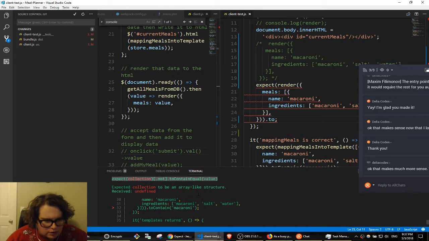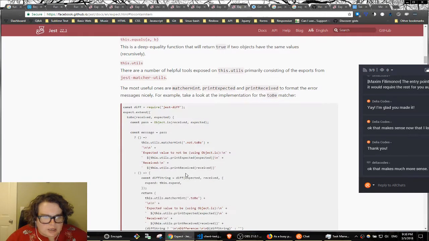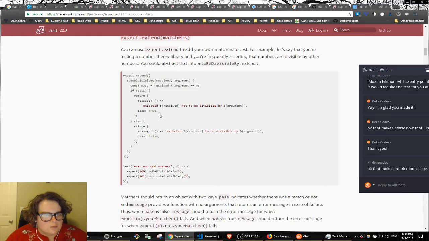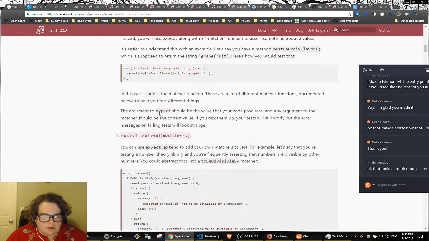Expect collection to be an array-like structure. I guess it's like some weird thing about the thing.